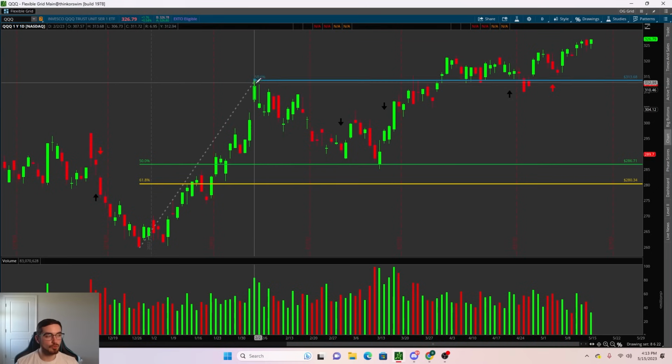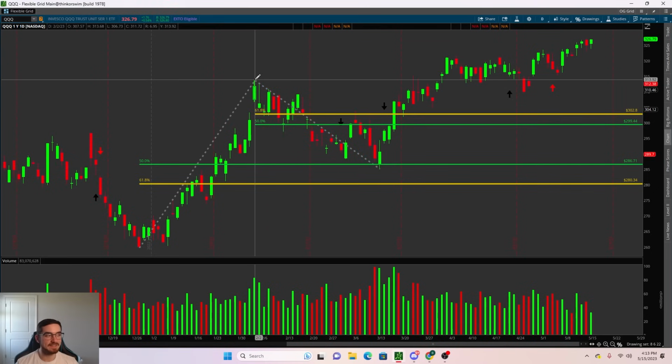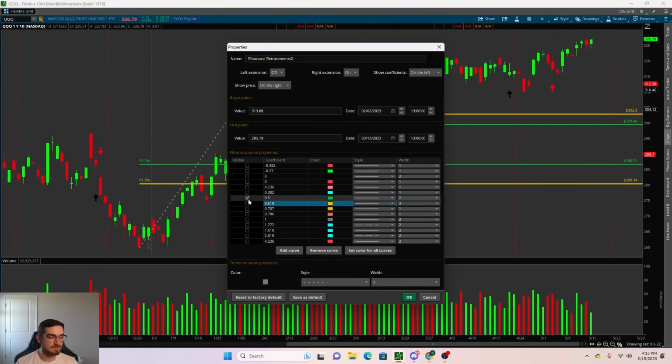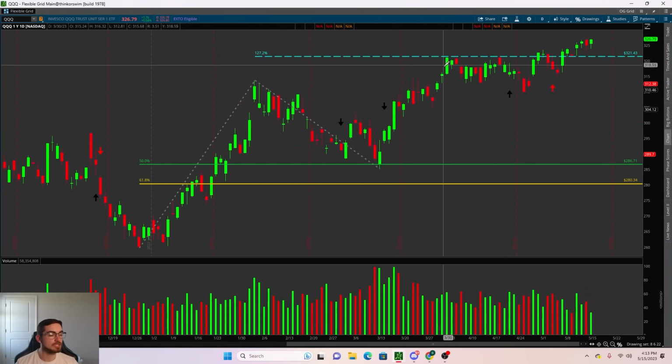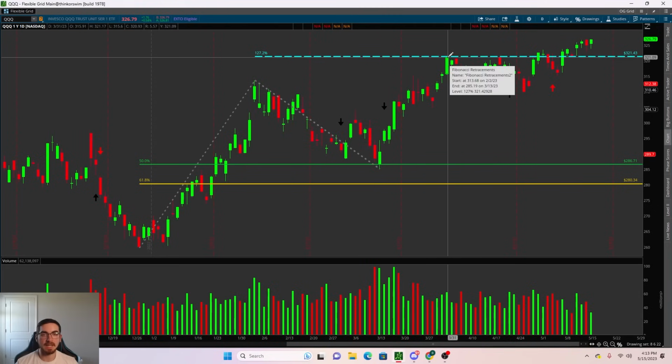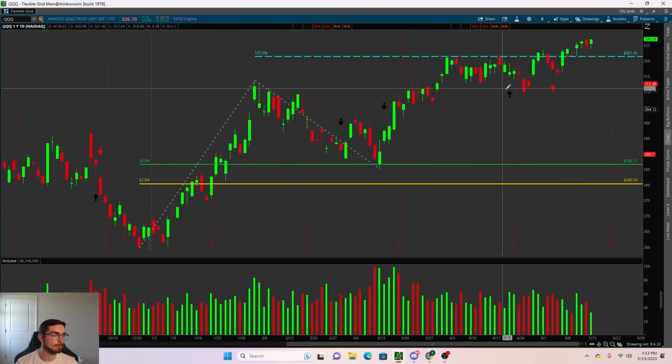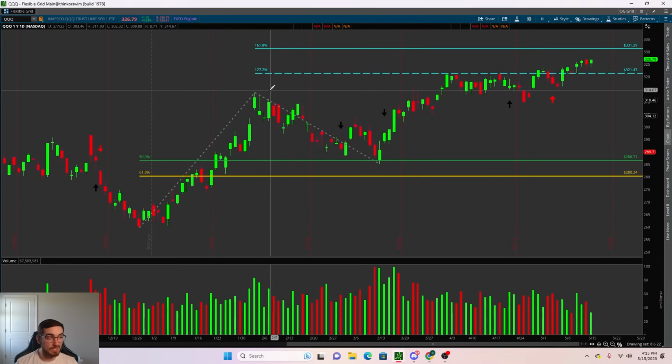Now, what you could also do at the same time after you get your entry is take that pivot high, pivot low, and add your extensions, your 127, your 1618, and you can get yourself a price target. As you can see, as soon as price came up to the 127, it respected it as a price target and price pulled back. So that's a really good example of how you can use the extensions.